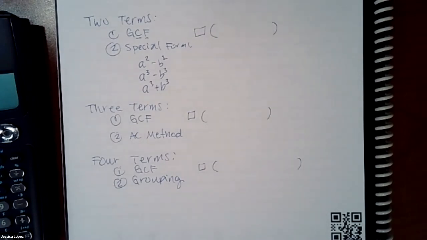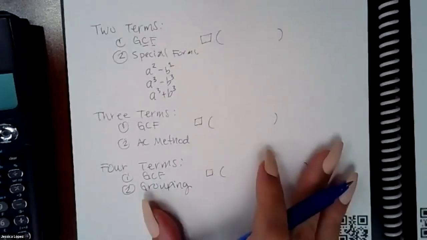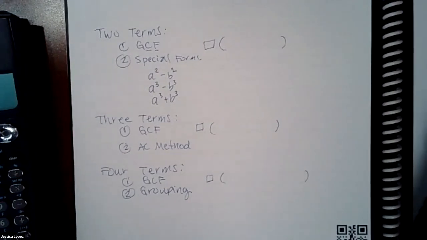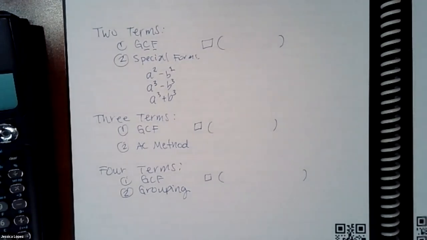Okay, so let me go back to my shared screen. I'll leave this up here actually, and I'll write down the problem on my own. So the first problem, actually, I'm going to write it down, in case anyone's still writing this down. I'm going to write down the other page. So practice 1 is 2z cubed minus 4z squared plus 6z. I don't know why they gave me this problem first, because we have not done the AC method. So I'm going to wait just a minute and then I will keep going.